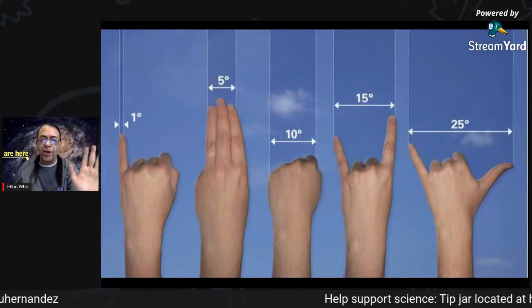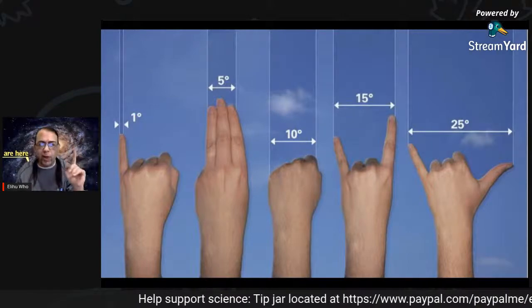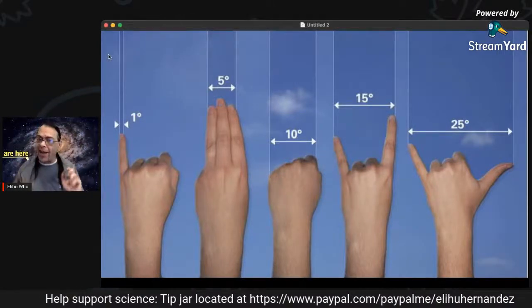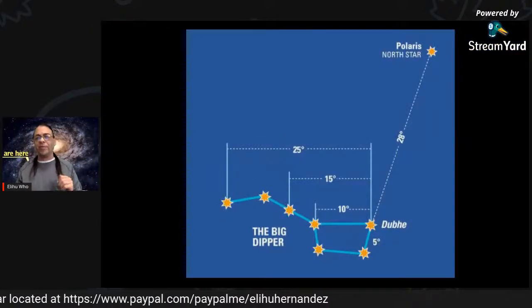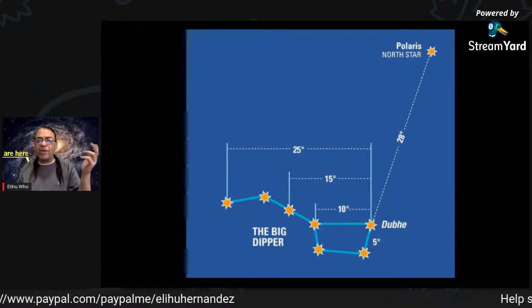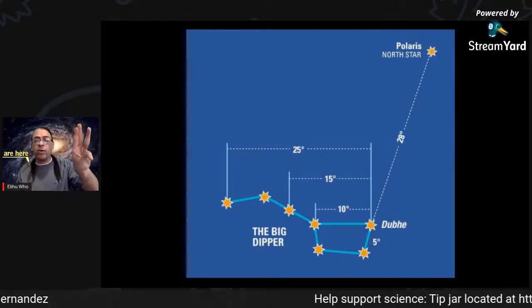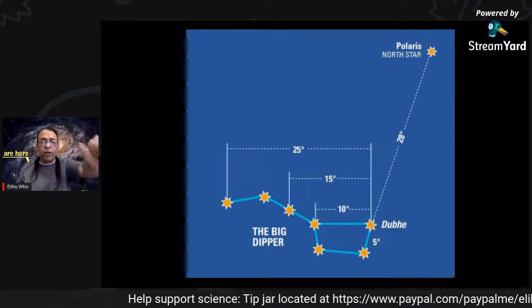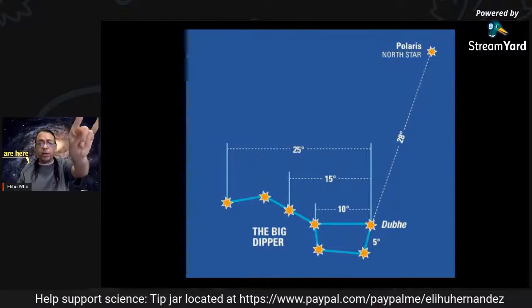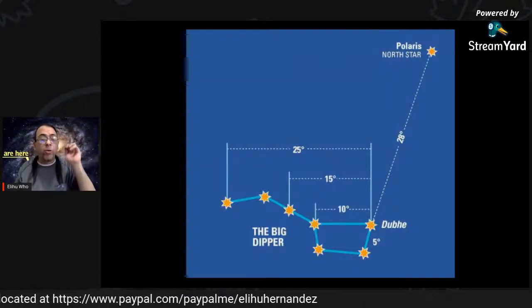Of course, I know. It's like, hey, my hand is not the same size as yours. I know. There is an easy way to calibrate your hand. What you do is you look at the Big Dipper. Just look at the Big Dipper. You've got the 25-degree angle, you've got the 15-degree angle. Measure using the Big Dipper as a little eye chart to help calibrate your hand when you're measuring angles in the sky. It's a very, very quick, cool little trick I found when I was a kid.